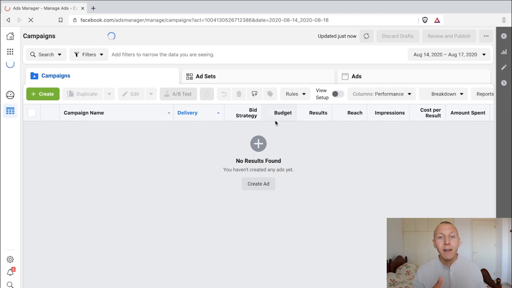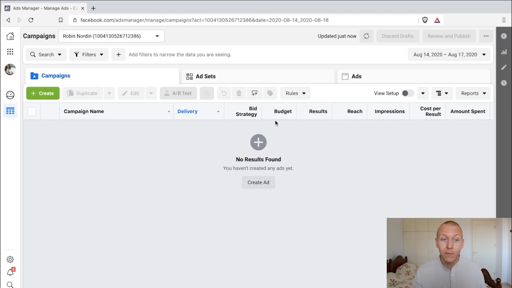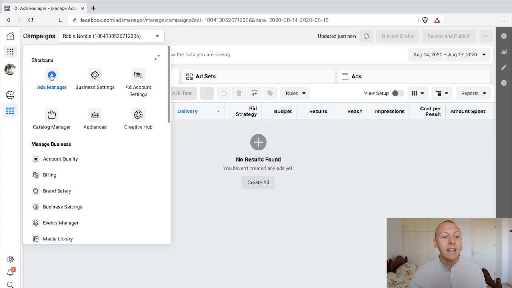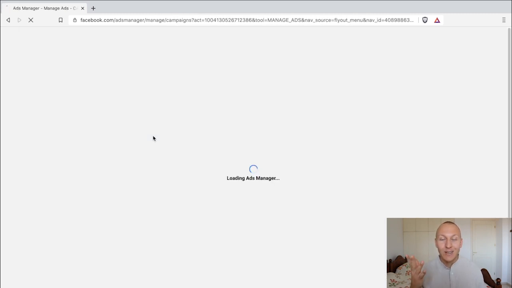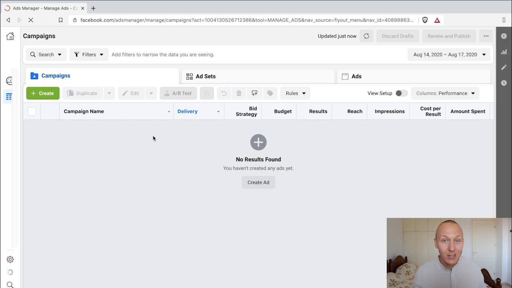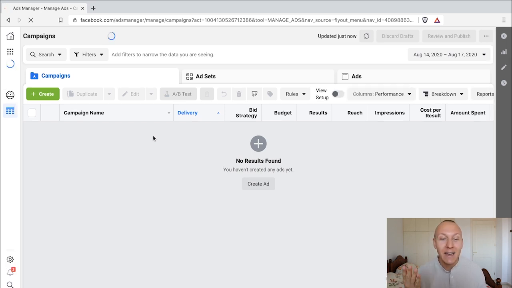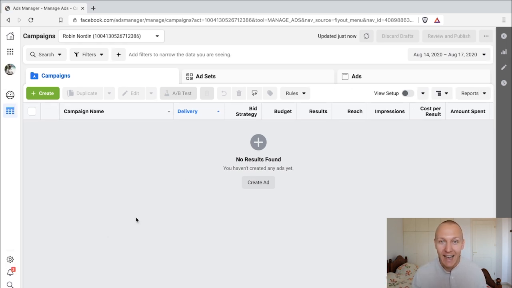Now, because you don't have any ads manager, most likely from before, you're going to get a slightly different page than me. It's going to say something about publishing tool, and you're going to have some different options on the side. All you need to do is move to the upper left here where it says business tools, click there, and then click here where it says ads manager. Poof. And then we are going to be on the very same page. And congratulations, now you've also created your ads manager account and we can start running ads, okay? So let's prepare this some further.